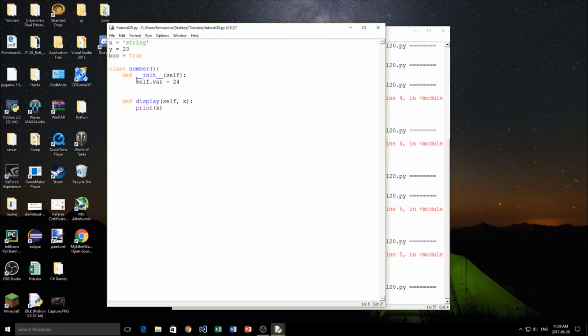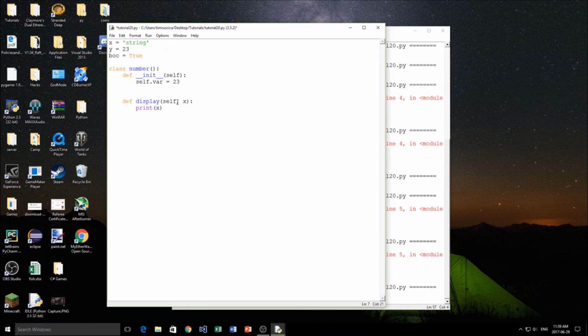And then let's pretend that's the initialization for the integer class. So when we create this new object of an integer, what actually happens is it sets a variable inside of the class equal to 23. So here, since I have 23, it would make this 23. So let's just put this to 23, like that, okay?